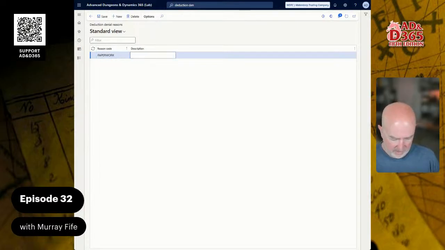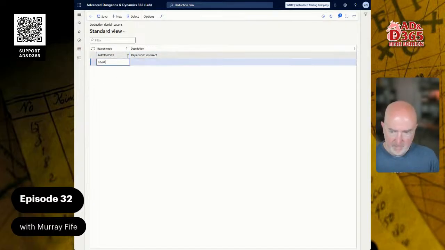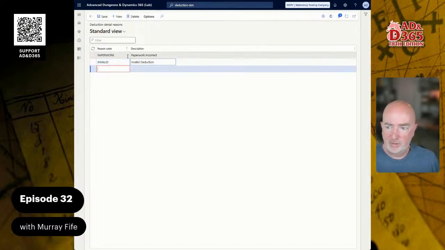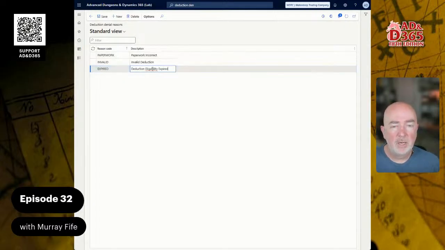This is going to be incorrect paperwork, and then we'll create some more, which is the invalid deduction, the deduction eligibility, and we'll spell eligibility correctly, and then no promo.